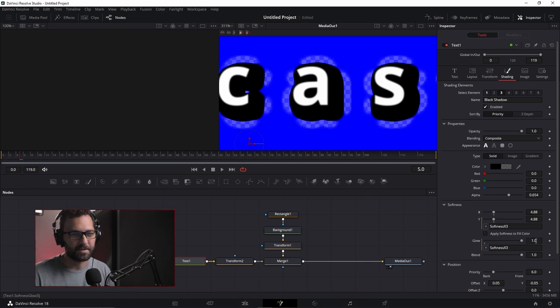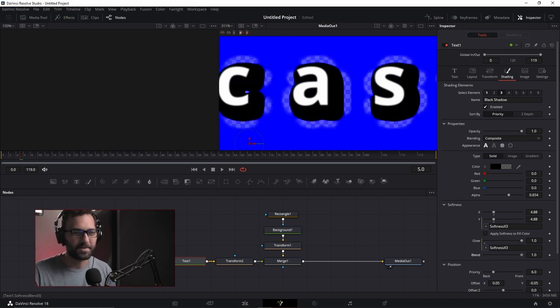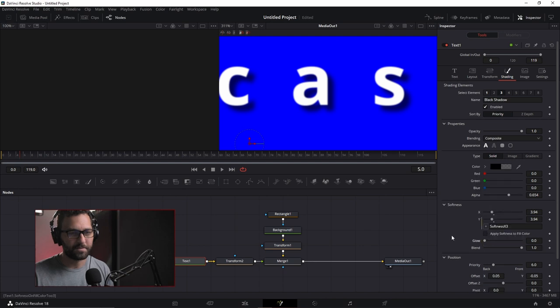Now, glow has a max limit. Some nodes actually do limit you. Because you can't put blend beyond one, that just wouldn't make sense. So there are some parameters that you can't adjust past the max, because one is the max for a blend, because blend means max opacity. And zero is completely transparent. So there are some parameters you can't adjust above it, but that's just kind of an example of how you would parent stuff. Okay. So I'm going to right click and actually remove the expression on glow because we don't need that. But that's how you would parent some stuff.